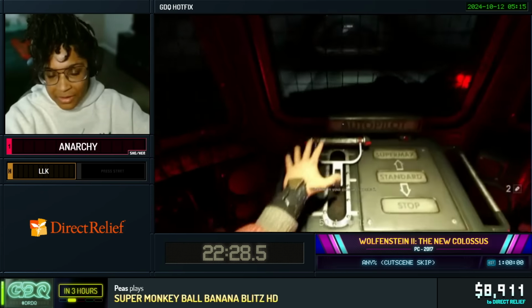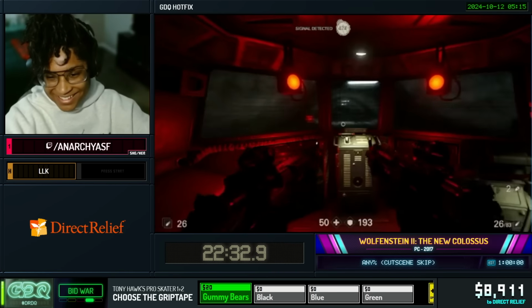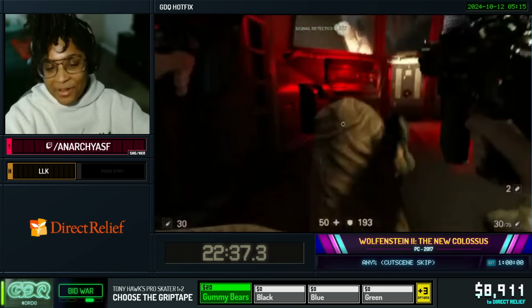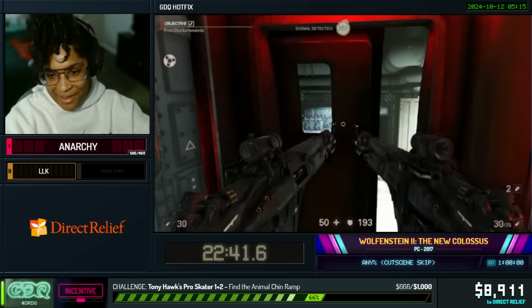Stick this in your pocket. Yeah, you get to smack him in the face with a whatever it was, a fire extinguisher or whatever. Heck yeah. An atomic bomb disguised as a fire extinguisher. Oh, obviously. Only things that happen in this game, yeah.